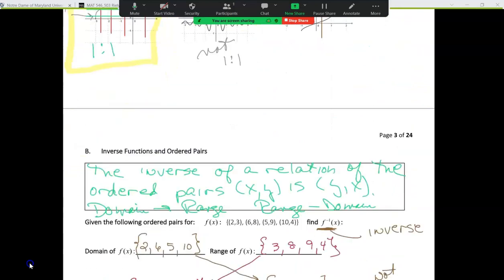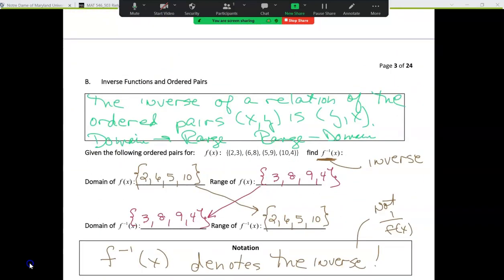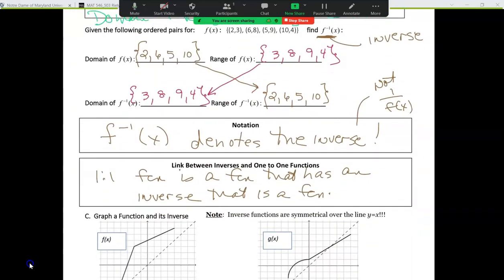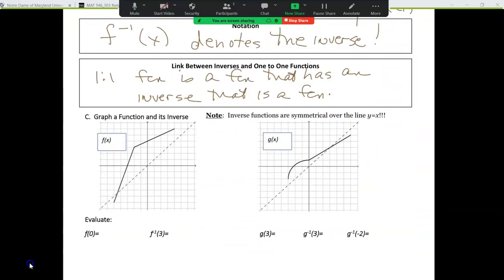All right. So I'm going to ask you to do this. We have our quiz. You need to be able to switch the domain and the ranges appropriately, then I'm going to give you some random function, and you're going to need to graph the inverse. Well, how on earth do you do that? It's all based on switching the x's and the y's. It's also a fact that your inverse is a reflection over the line y equals x. So what I would suggest is that you get the corner points.